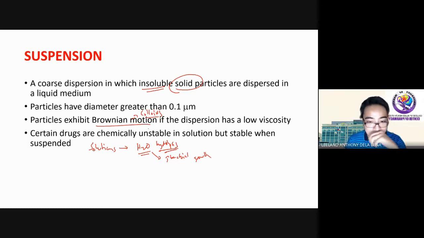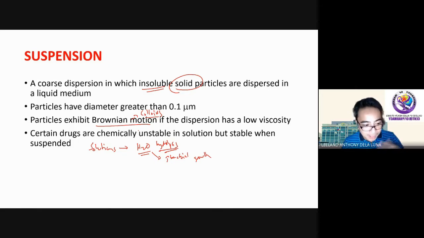Another reason, class, why maganda gamitin minsan ang gamot as a compound drug as a suspension, or the drug delivery system niya is as a suspension, is because the particles themselves are insoluble in water. Alam naman natin, class, ang pinaka-safe, pinaka-common na ginagamit nating solvent para tunawin natin mga medications would be, of course, water. Now, not all drugs are soluble in water. There are ways we can do to make a drug water-soluble.